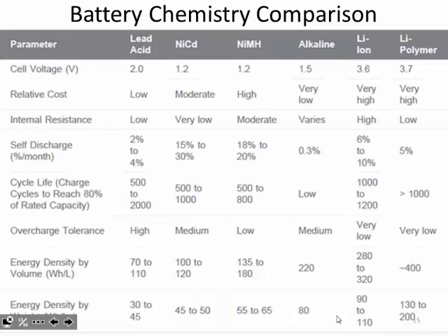Now, here you have this chart. You should look at this chart. I've got different battery chemistries on here: lead acid, nickel cadmium, which we call NiCad. This was in the 80s and 90s when they started coming out with rechargeable batteries. This was the first type they had, NiCad, which was pretty toxic material.